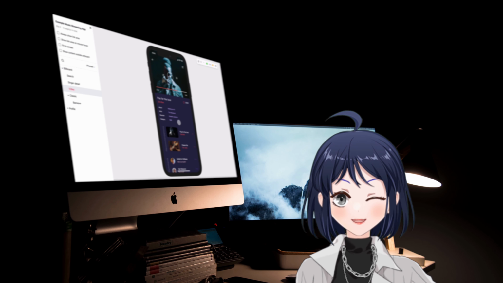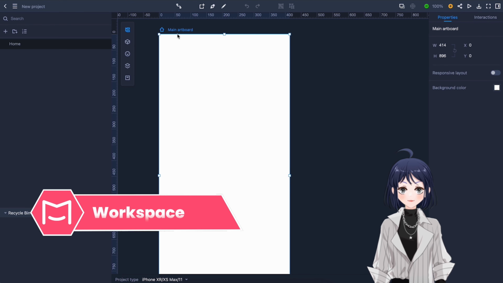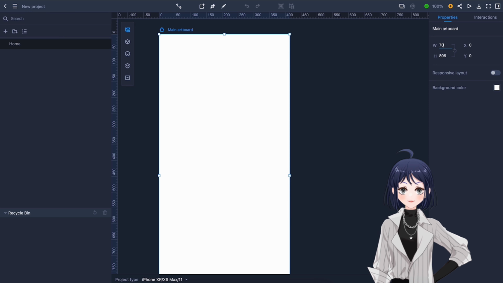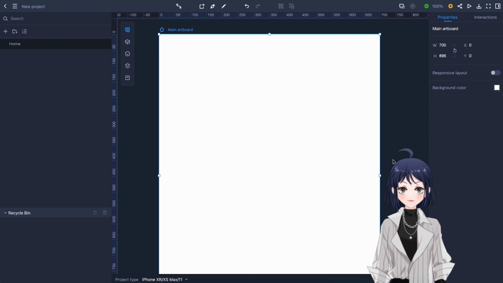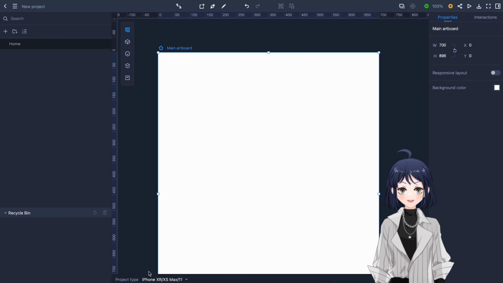Let's get started. In Mockplus RP, you can start with the artboard of your choice of any size. Here on the right, you can choose a different size for it. For example, I've just typed into something and I've expanded my artboard. On the bottom, you'll be able to see presets of artboard sizes for you to choose from.